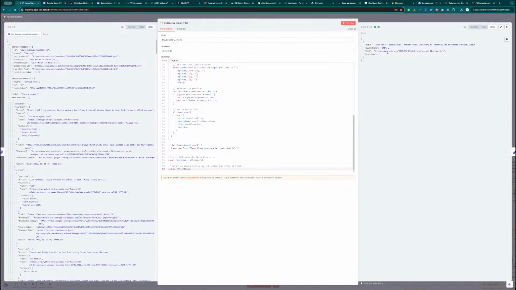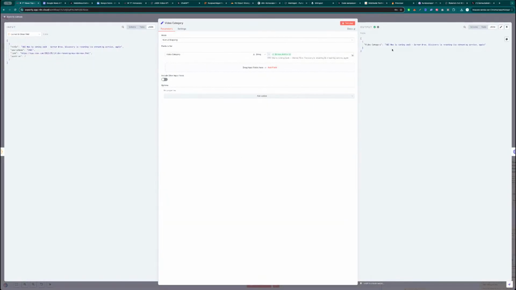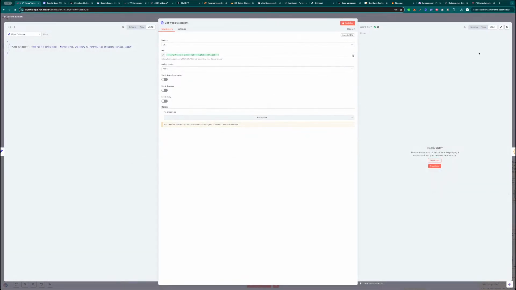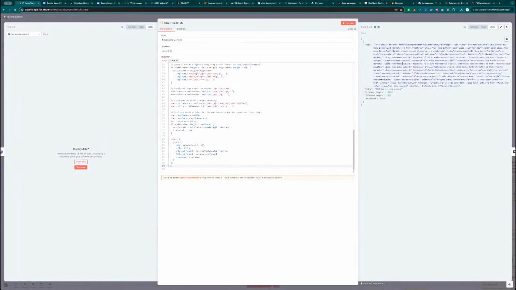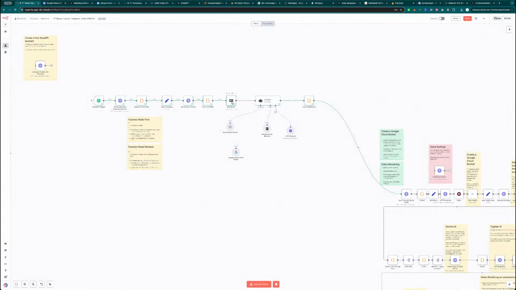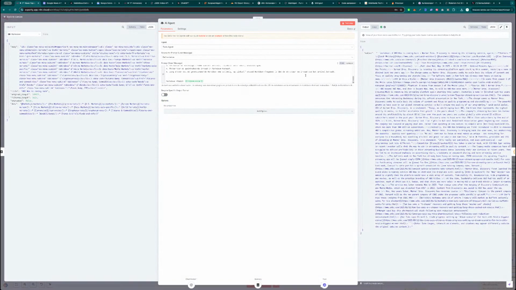We are extracting the title and the URL. Then we are making a video category with the title of the video of the article. Then we are going to grab the HTML. But as you can see, this is CNBC, so the HTML is almost 2 megabytes. We are cleaning the HTML, but the HTML is broken. So I think they are blocking it, or our function node isn't fully working. We are converting the HTML to Markdown, and then we are firing it off to our agent.